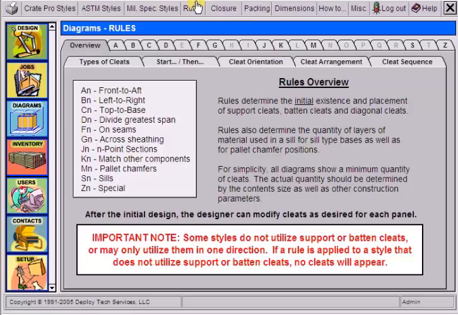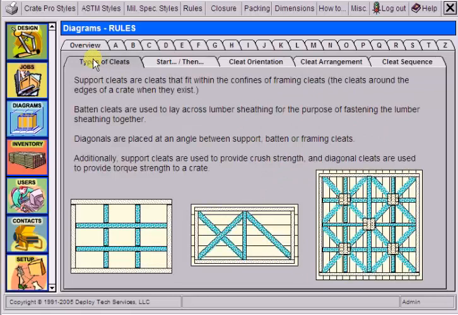Now, rules are explained in detail here. Again, we've got some general information. Of course, there's some categorization that helps you to understand it. Probably not now, but hopefully in about a minute you will. There's also some general cleating information. Since rules apply to intermediate cleats or support cleats as well as battens, we explain some of that here. We don't actually have a batten diagram, but we can see some standard intermediate vertical and horizontal cleats, diagonal cleats, and then a fairly complex cleating pattern for larger crates.